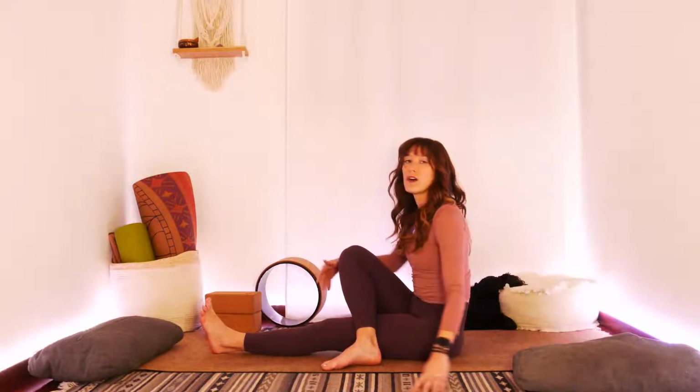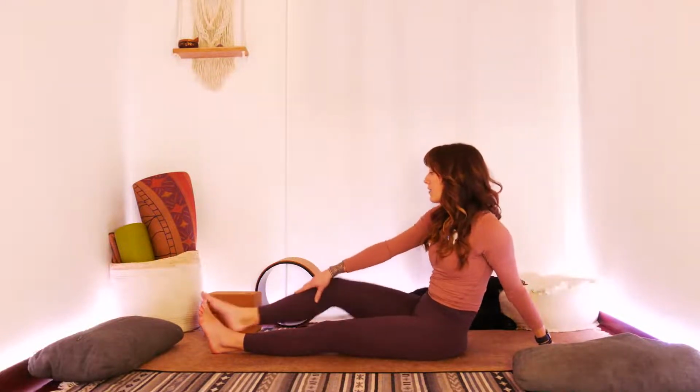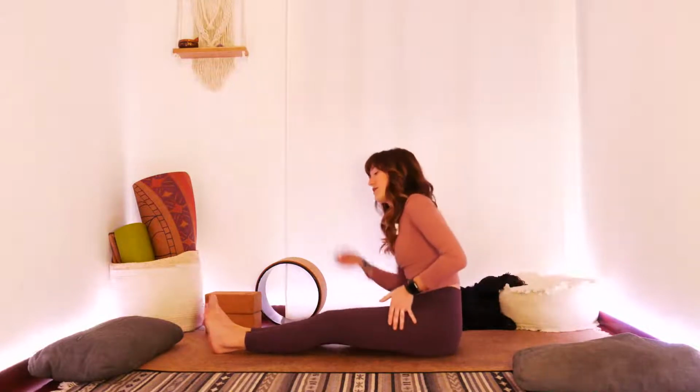We're going to twist it all the way to our left side. Holding on with that right hand to the right ankle and just gently twisting, just trying to unwind. Glancing over that left shoulder if that's comfortable for you. Wonderful. And we release this foot down. We're going to take it onto the other side.